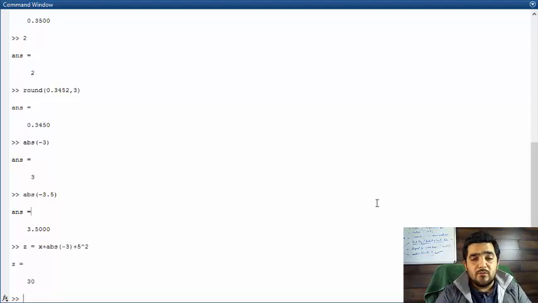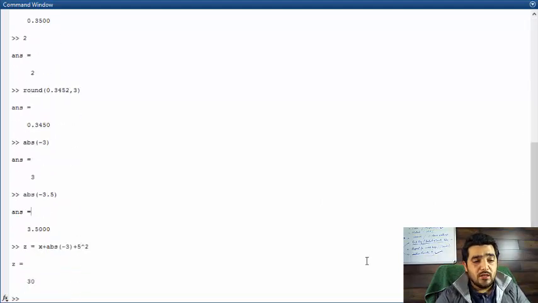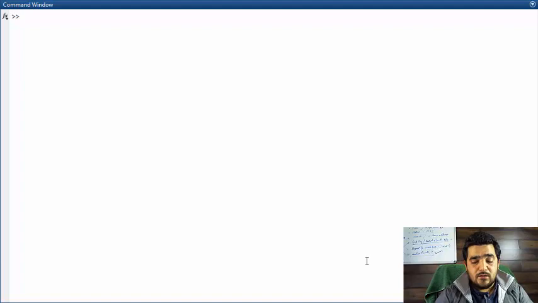Now, having talked about these scalar values and some of these scalar functions, let's start with declaring certain vectors. So I'll clear this command window here. Now, in order to declare or create a vector, you use the same syntax. You name a variable, let's suppose x is equal to. In order to declare a vector, we use the square brackets, and we specify all the values that should be contained in that vector.